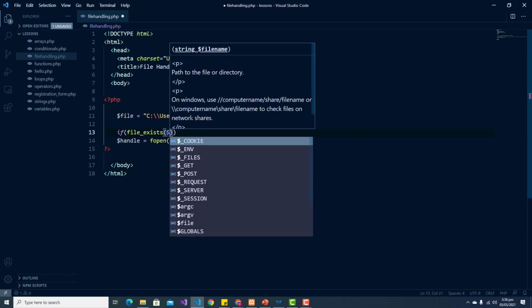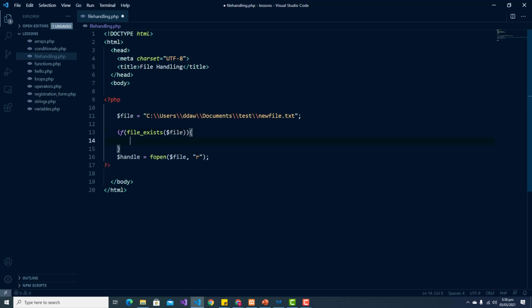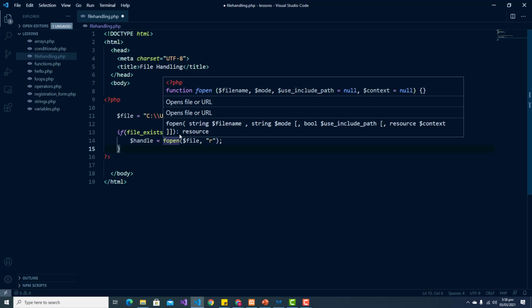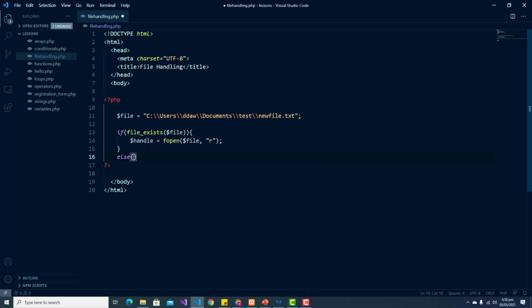So we would just put our file variable and open up our curly braces, close that off. We're checking to see if the file exists first, and if it does, we create our file stream. Else, we can echo that there was an error.